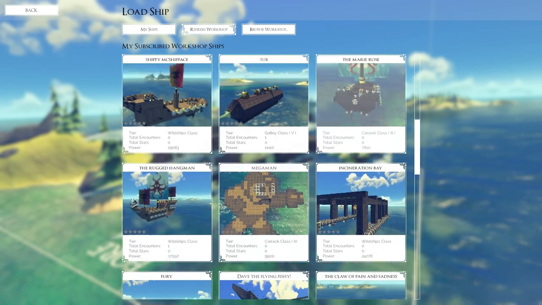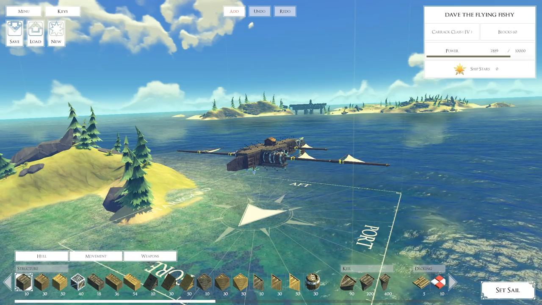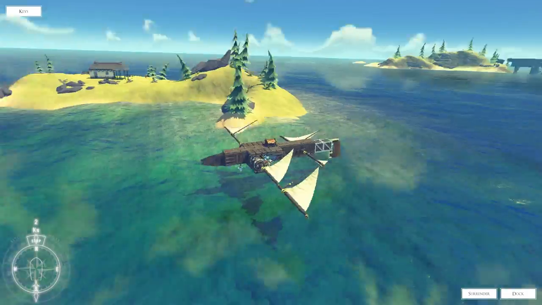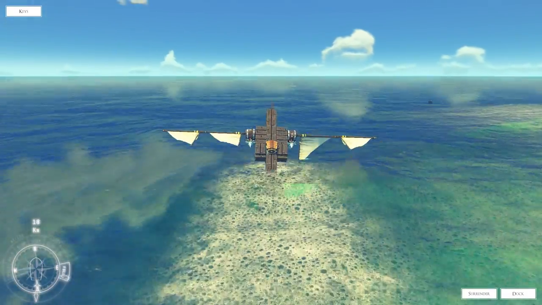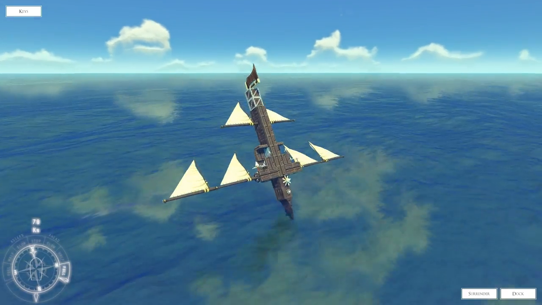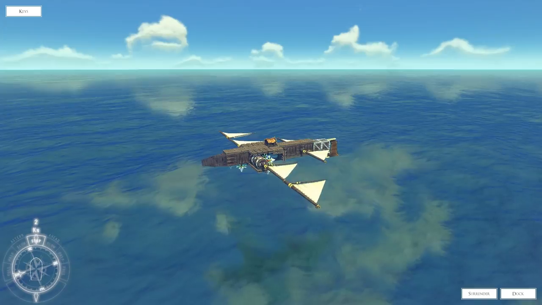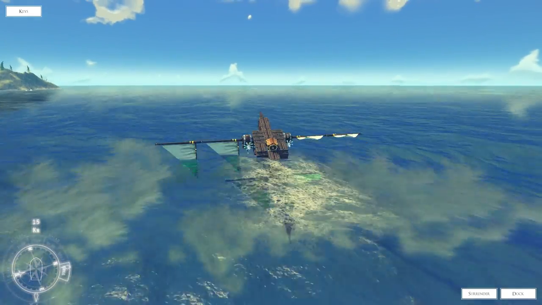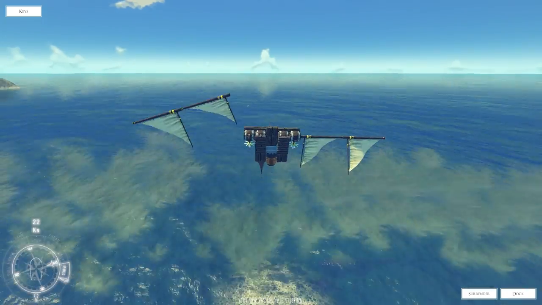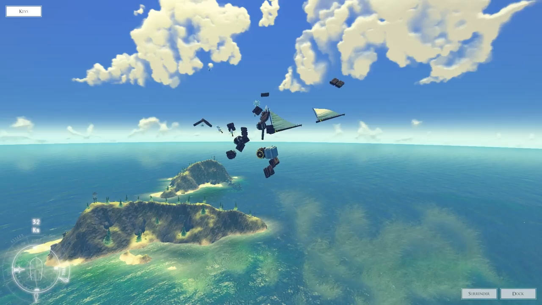The first one I wanted to look at was Dave the Flying Fishy, which is probably one of the coolest things and was my inspiration for Flipper that I used in that one video for the battle. So basically, it's got sails on the bottom like that. And look at this. It just absolutely... Well, we broke it. Oh, gosh. Okay. So apparently we went too far and we gave it too much throttle or something. The thing just breaks apart. It's too epic.